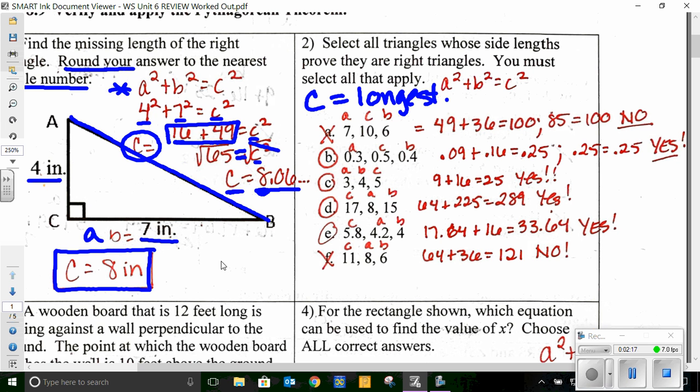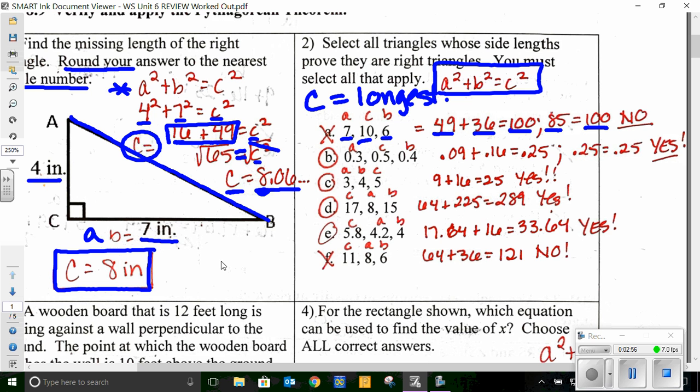So I've got my formula up here that I'm going to use for every one of these. And again, you'll see on A, B, C, D, and E, I've labeled on top A, B, and C. Again, A and B are interchangeable. You can change that if you need to, but the longest side has to be the C side. All right. So then I went ahead and just squared each number as I did it. So I said 7 squared was 49, 6 squared was 36. When I added those up, I said that 85 was equal to 100. I'm sorry, and the 10 squared was 100. And that's clearly not true, so therefore that gets marked off. All the rest of them, B, C, D, and E, they all work.